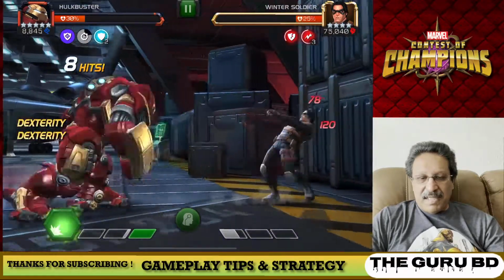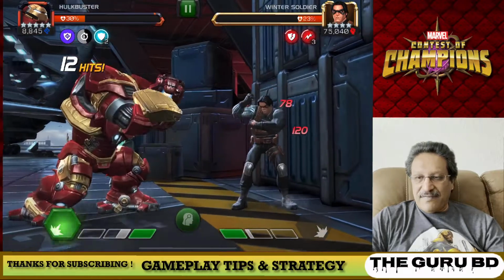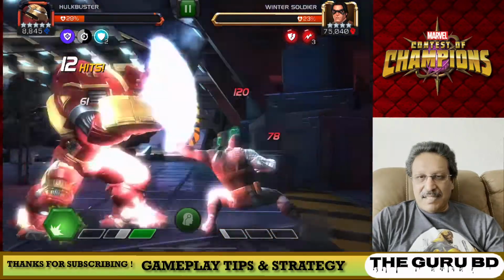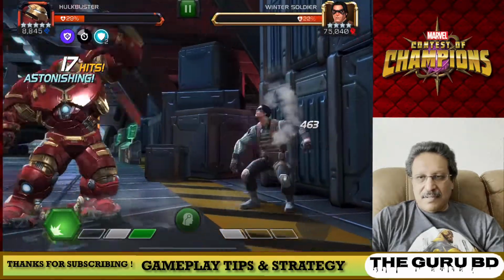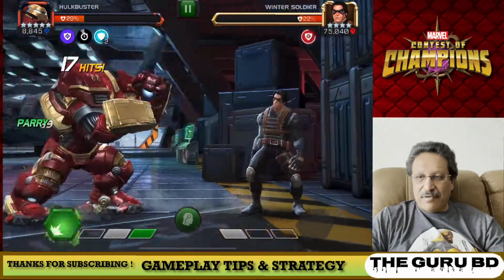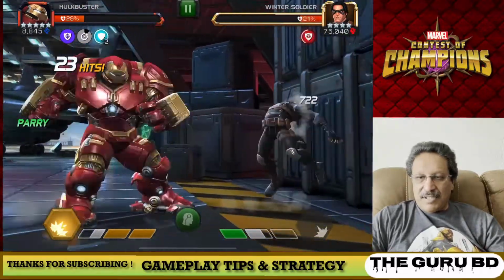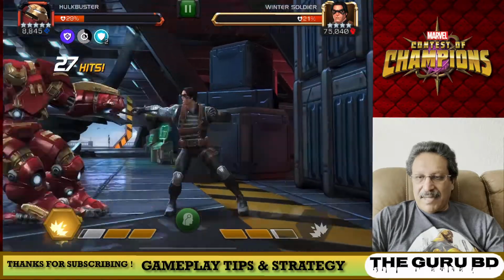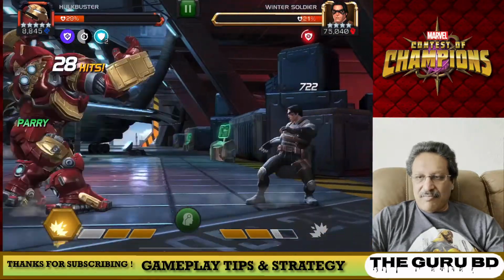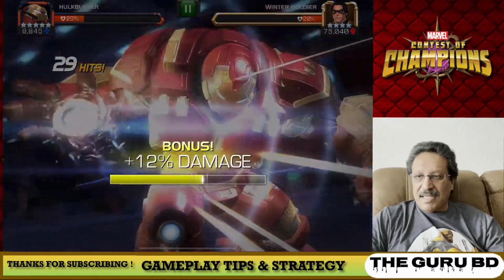Now he's not bleed immune. Hulkbuster is not bleed immune, but he does reduce bleed and poison by 25%. So he takes a lot less bleed and a lot less poison, whereas Iron Man Infinity War takes full damage from poison. So a poison champion or poison lane is not the right place for him. He's going to get wrecked. Someone like Man-Thing is going to destroy him with poison damage over time. Here you go, Hulkbuster again.